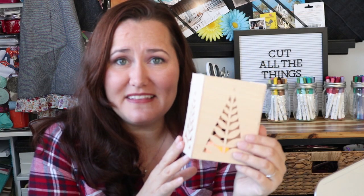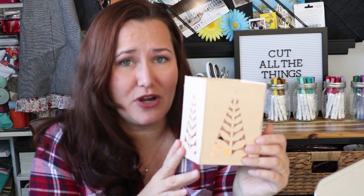Wasn't it so fun and so simple to make this? It's so cool that I can just set it and let my machine do all the cutting and all the work, and then when I come back, it's just a couple minutes to glue it all together, and I get to say that I made this. How fun is this to put on my holiday table or to give as a gift? You can paint it, customize it to whatever your colors are. Because this is natural wood, I think I might want to stain mine to make that natural wood really come out. But you can do whatever you like with yours.